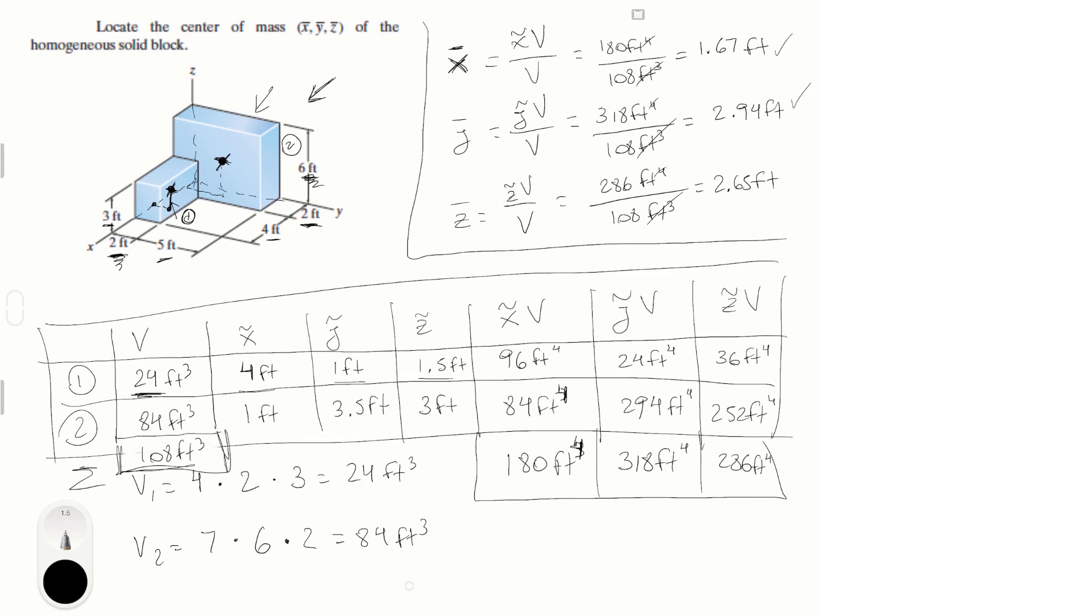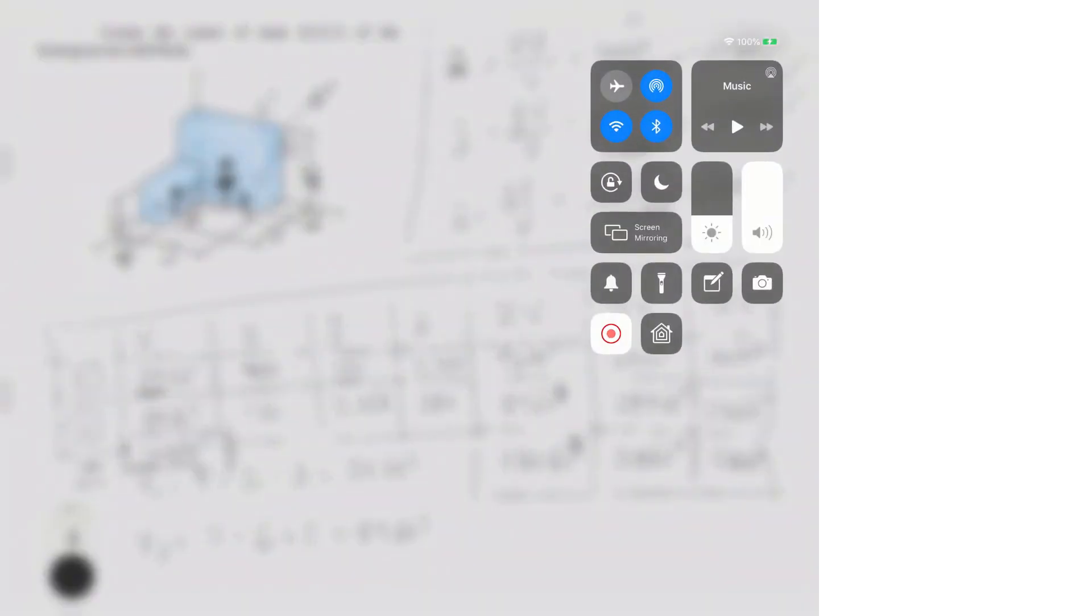So this is the coordinates of the centroid, which will be located, let me see, 1.67 times 2.84 is somewhere over there, so it's somewhere over here if you can use your imagination to imagine this 3D. This is the centroid of this composite shape. So final answer, that's it.